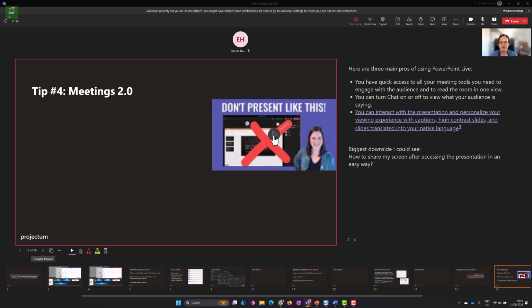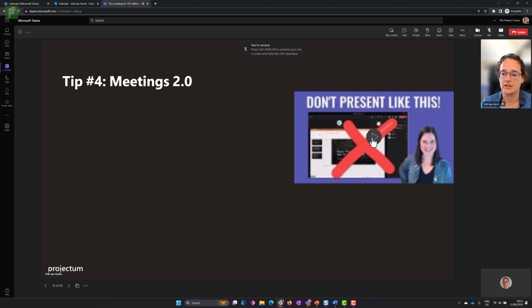Now, as a presenter, I can start the video, but as a viewer, I can also start the video and I can stop the video, and the video is of a better quality than it would be when you have a presentation in the normal mode when you're sharing your screen, because the data is being processed at Microsoft's end and not on your machine itself. So let's have a brief look at her presentation.